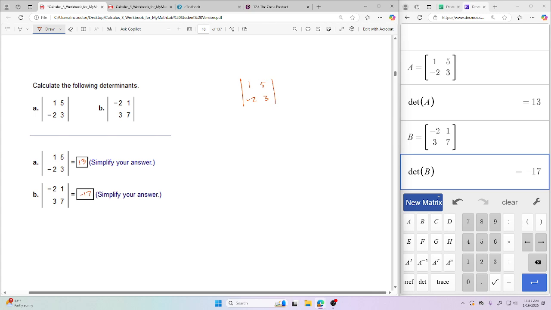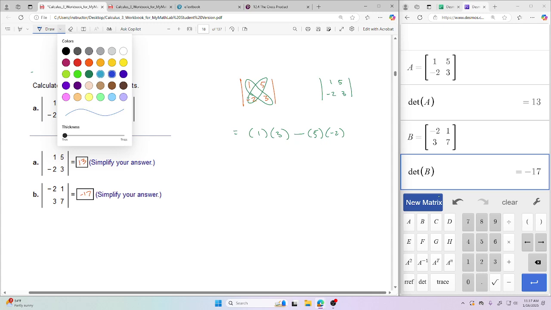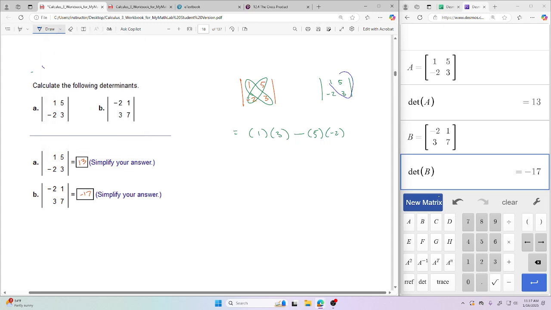A 2x2 is incredibly easy, okay? We're going to simply multiply the numbers across from one another. So these guys right here, and these guys right here, and you multiply them. So you got 1 times 3 minus, always a minus, 5 times the negative 2. Let me redo this and show you again. I'm going like this down, and I come around, and I come back down. It's kind of like the style of it. And there's a minus in there. So simple. 3, 2 negatives make a positive, 10, 13. There's your answer. Very easy.